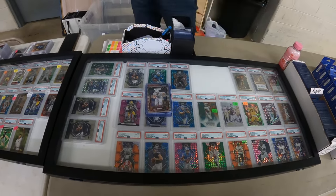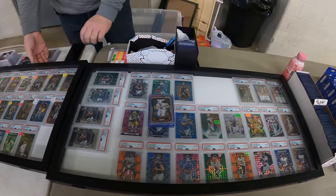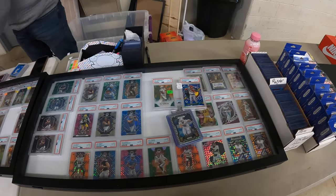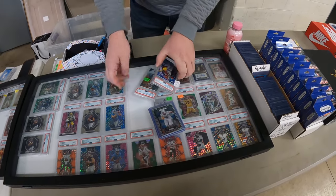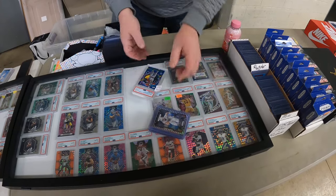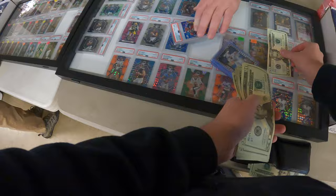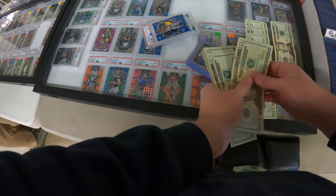At $225 sticker on those cards, I tell him I'm interested in that one and his Jordan Walker Blue Moon. I've been on a Cosmic kick lately — I love Cosmic. He ends up doing $350 for the whole stack. It doesn't always work out how you draw it up in your head — in fact it rarely does — but it is nice when it does happen. We get this deal done at $350.